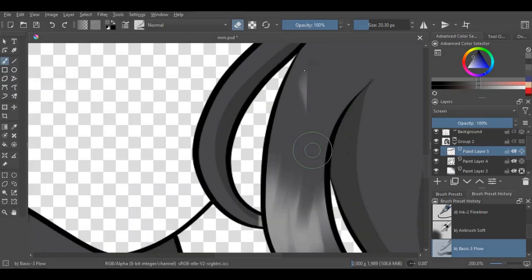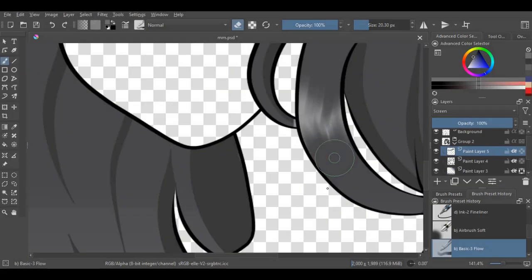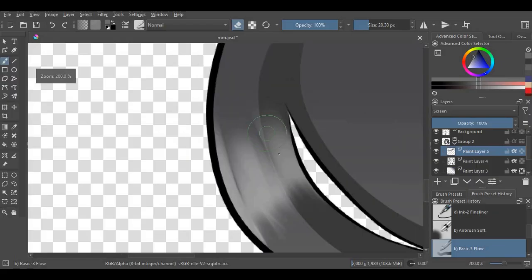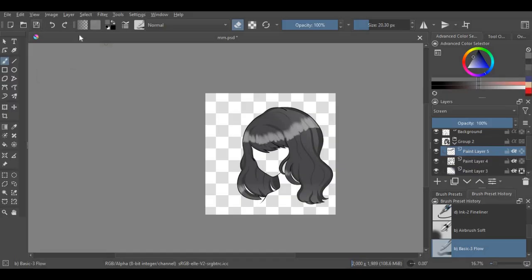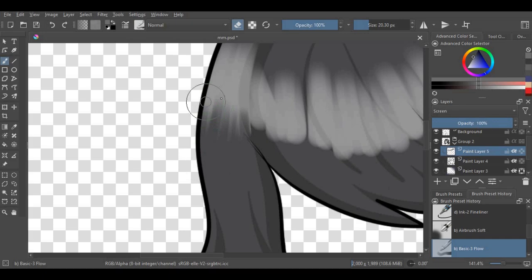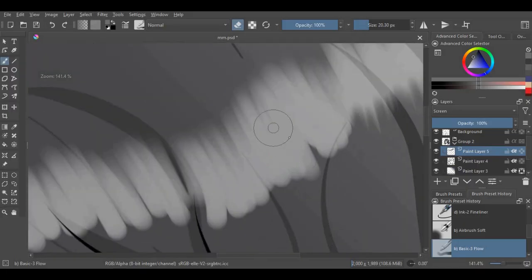Now I changed the brush size to a little lighter, and now I'm just coloring. I'm just erasing the parts so it looks a bit more natural. As you can see, we don't have to make it very clean or aesthetic. It just needs to look a bit more refined and like it has the texture of the hair. So that's exactly what I'm doing here, and we only need to keep in mind that it needs to look a bit more rugged so it looks natural.